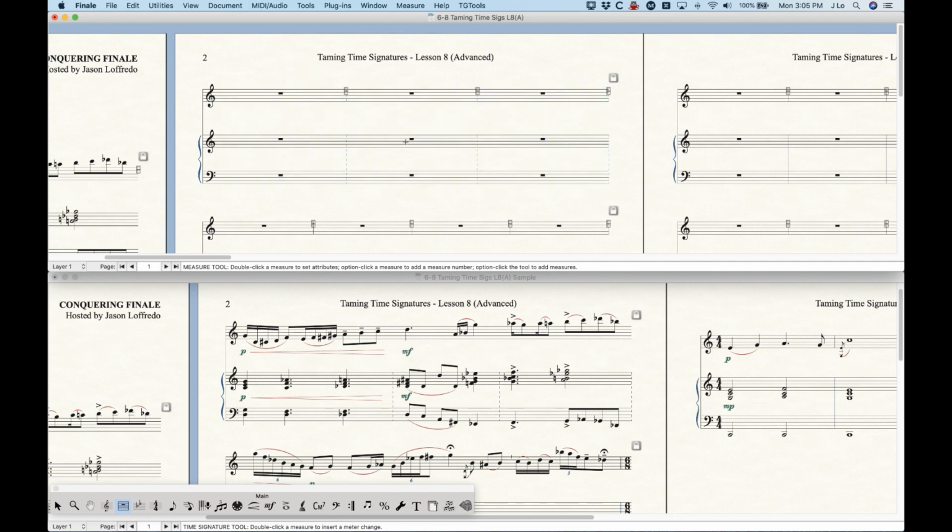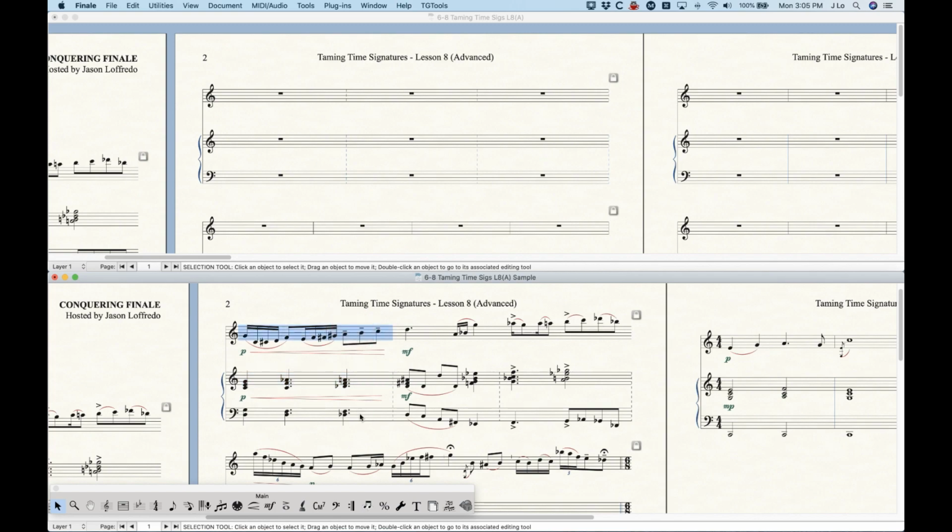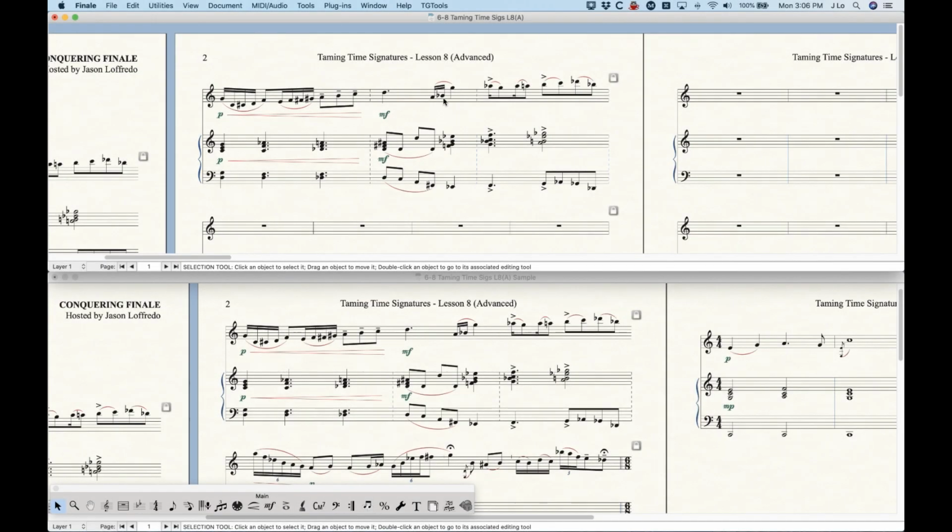Now, the other piece of this is that if you notice here, I don't show the dashed bar lines for the violin, just for the piano part, right? Actually, let me do this first. Let me just copy and paste all this stuff in. All right, so now you can see this material is here, but I still have to deal with the dashed bar lines here. So this is where I'm going to use a staff style, because again, staff styles are going to be useful for doing things to individual staffs, right?